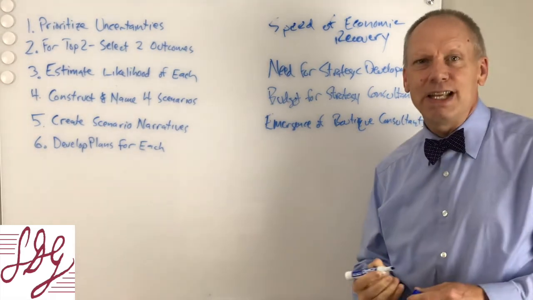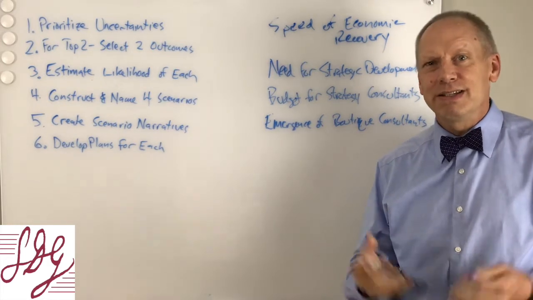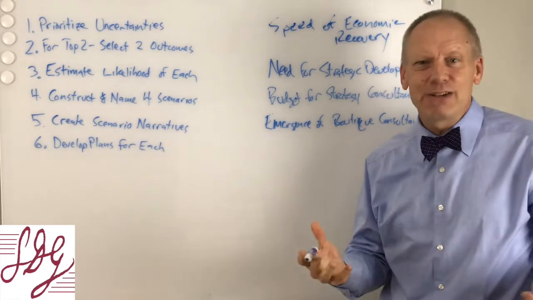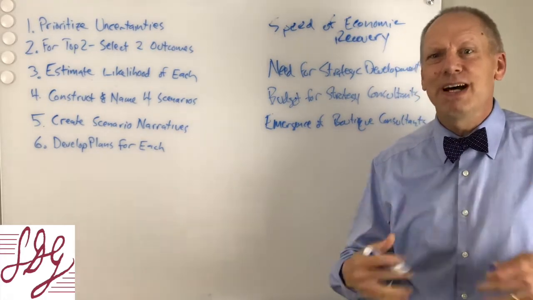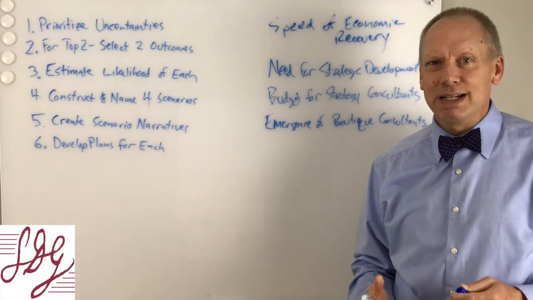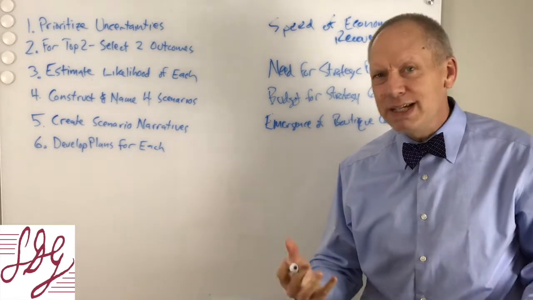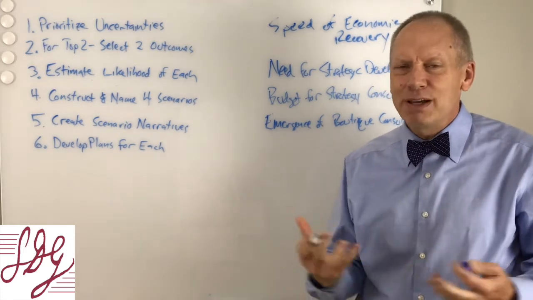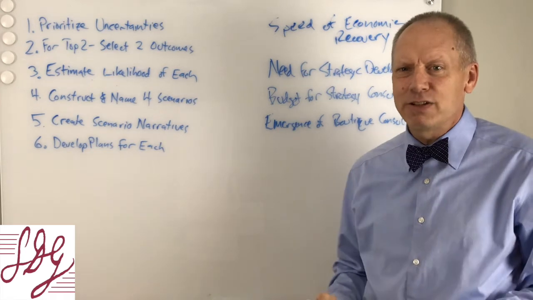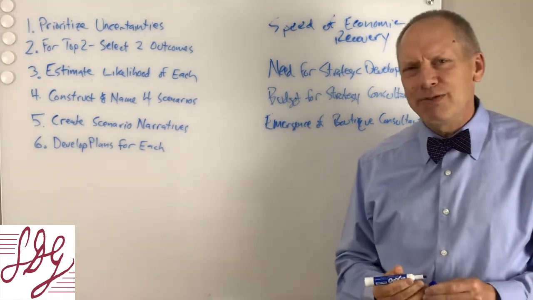By the way, I'll mention that if you've watched the whiteboard tutorial that I did around situation assessment, then many of these are coming out of that, which is natural because in that process we identified uncertainties. I went back and referenced that work as I developed this list. So emergence of new boutique consulting firms might be something I need to track, and I just don't know whether that's going to happen or not. That's an uncertainty.